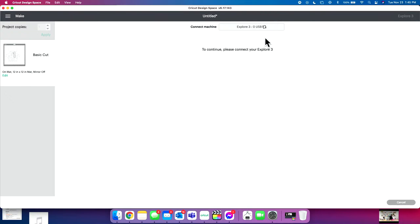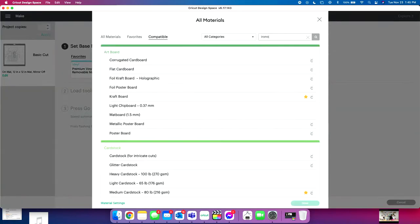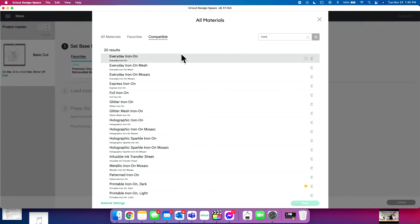It's going to connect via USB to our Explore 3. I'm going to go to browse all materials. Iron-on. This is everyday iron-on. I'm going to go ahead and star this and favorite it since I haven't already. You can do that by just clicking this little star that will show up on the sides of your materials, and click done.